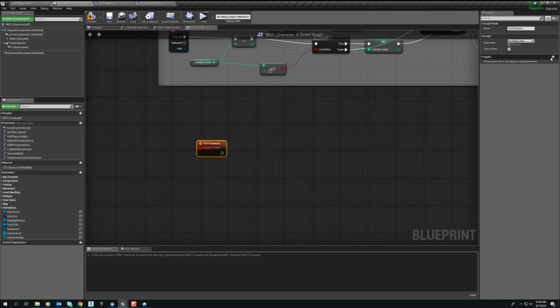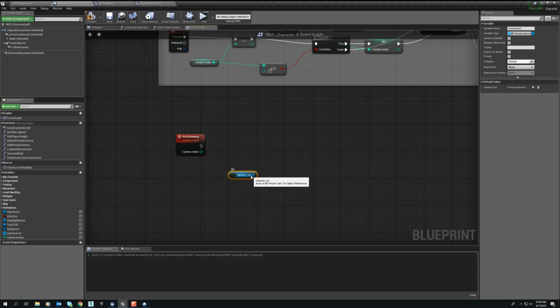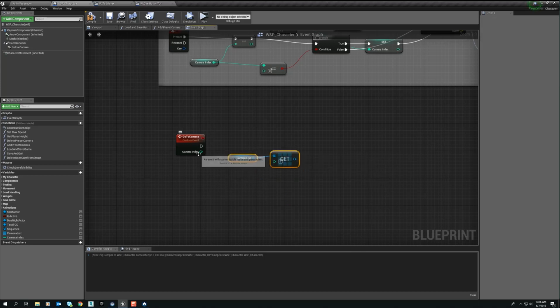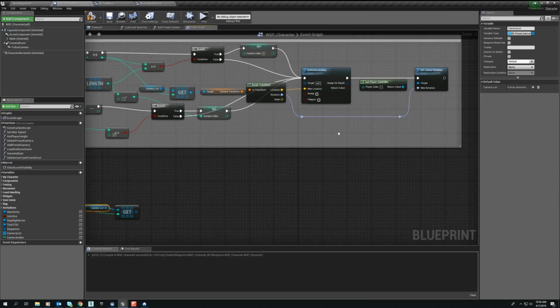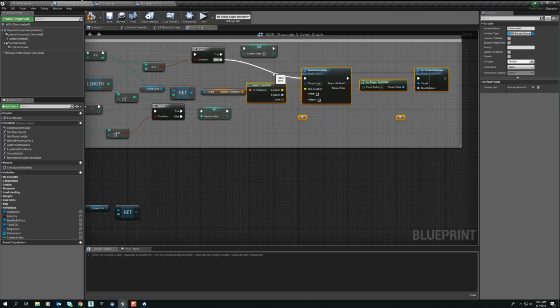So this go to camera is going to need an input, and that input is going to be the camera index. That will be an integer. All right. So we're going to grab our camera list. We're going to get one of the cameras from that list, and the index of that is going to be this. And then we're just going to pretty much copy the actor location and rotation.